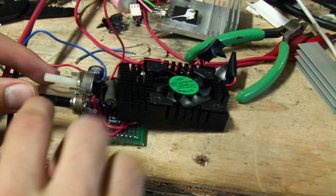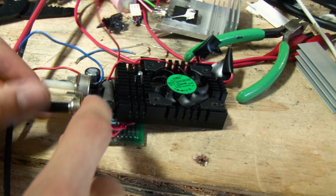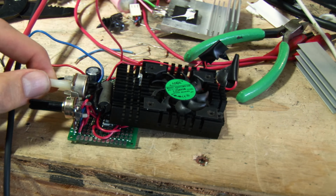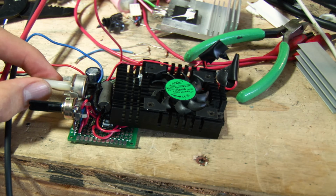I have two pots here. This one is the coarse, and this one's the fine. They're basically just wired up in series. It isn't the best possible way to do it, but it actually works relatively well.